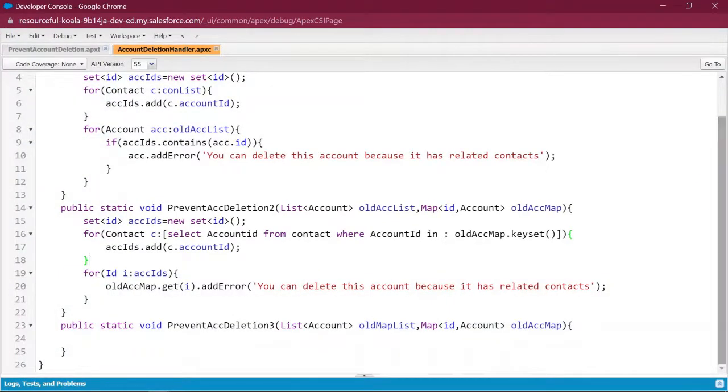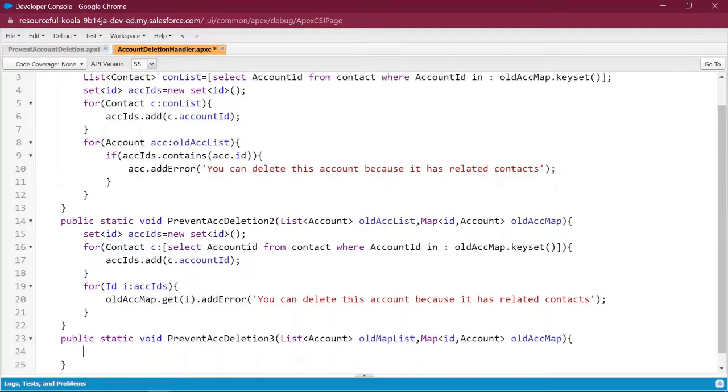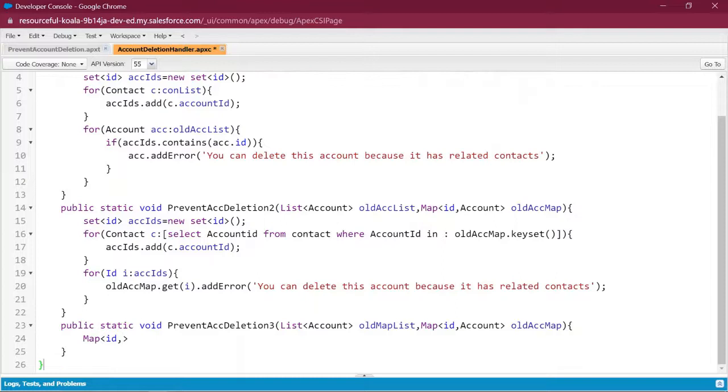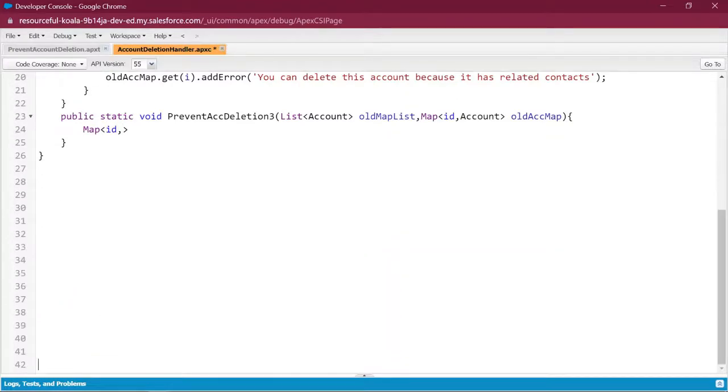So now in the third method, what will we do? In the third method, we will query from the account object. Okay. So here we will create a map, ID comma account, ACC map equals new map ID comma account.